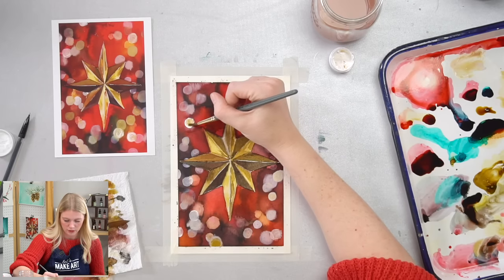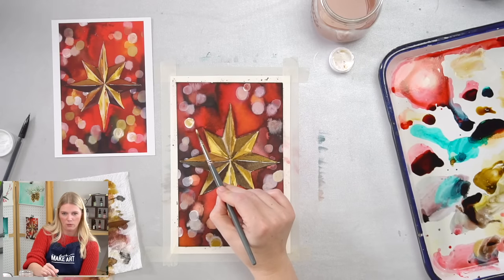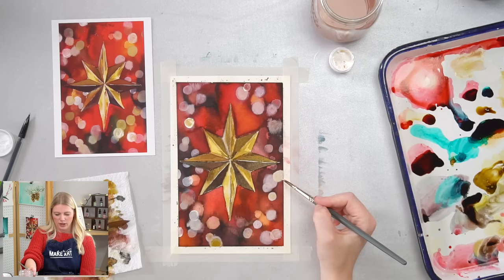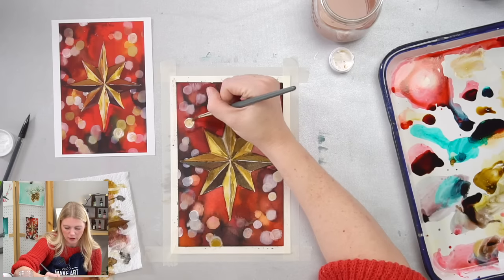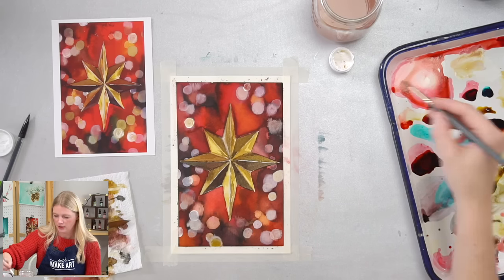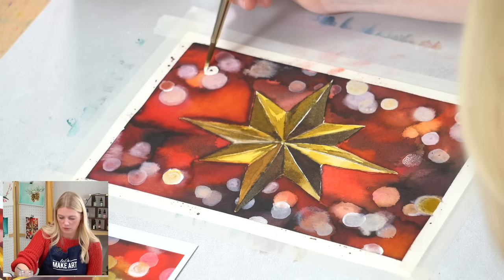Well, I guess my white was still pretty wet. Okay, so that's what it looks like if you paint white and then put yellow on it. And I believe this one was the one that we did at the same time, one of these. So it does feel a little bit brighter yellow. Doesn't it? Yeah, it does. I feel like let's do a little one here.